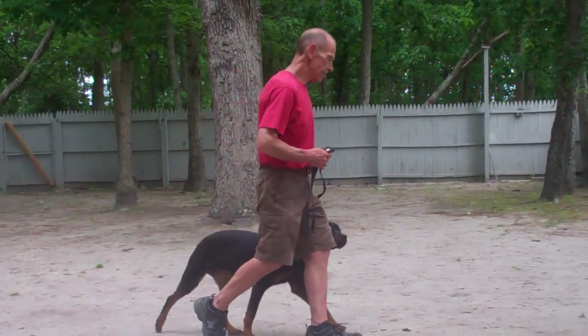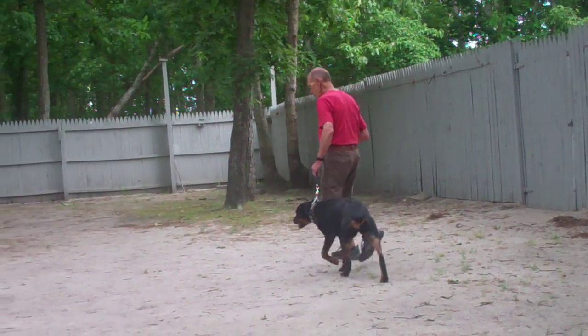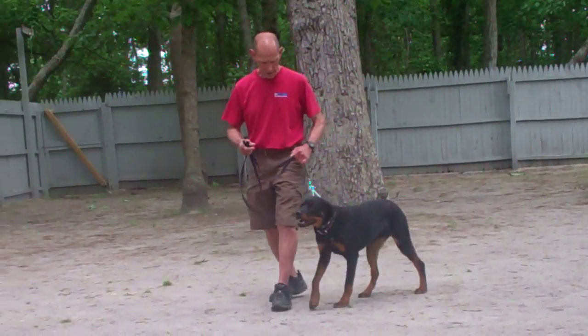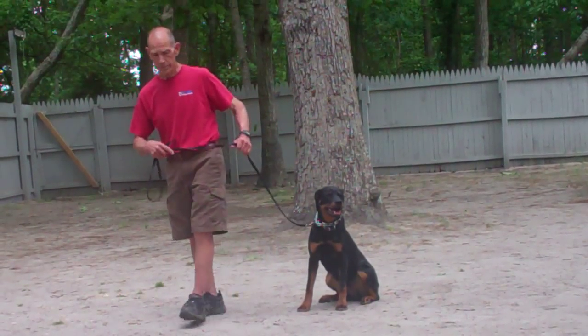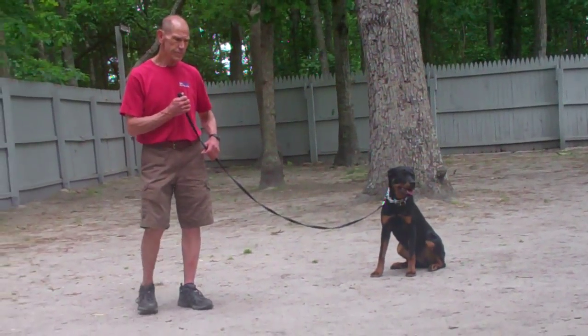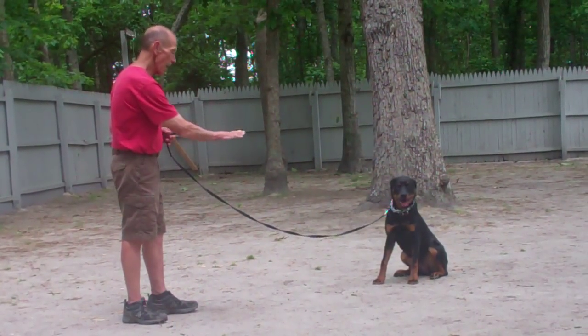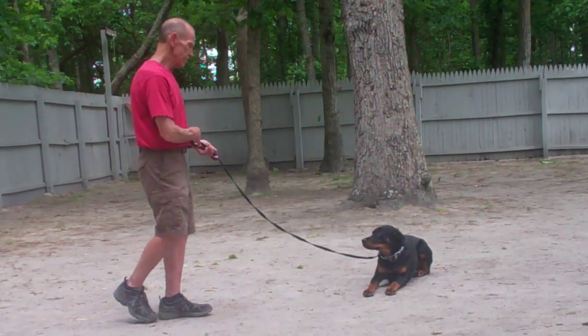Now they have one last command to demonstrate, and that's the second of our down commands, and that one would be our down from a distance. And for this command, you're going to leave her in a sit-stay out to the end of the leash. Once you're at the end of the leash, use your right hand to give her the down command, where she should drop into her down right where she's sitting. Good girl.